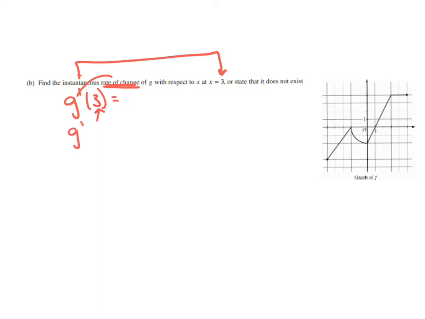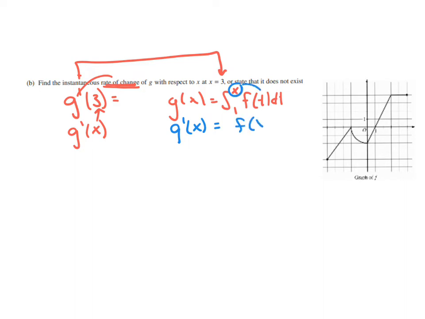So I'm first going to find g prime of x, and I am going to recall that g of x is equal to the integral from 1 to x of f of t dt. Now, this is a really nice topic. It's called the second fundamental theorem. When I want to derive an integral, I derive this side to get g prime, and I derive this side. I do 2 things. I take that upper bound and substitute it in, so f of x, and then I multiply by the derivative of the upper bound that I circled, times 1.